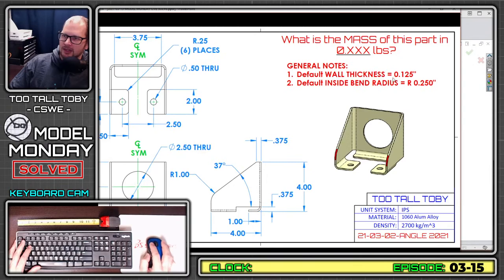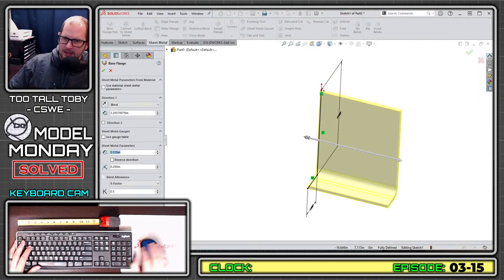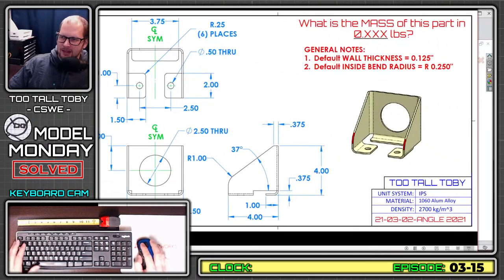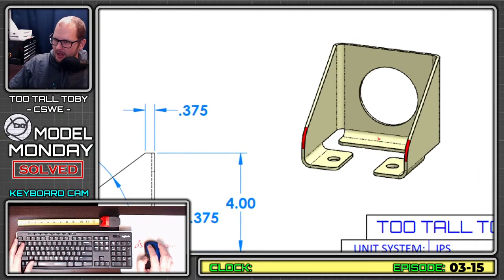So here on the print, it says default wall thickness is 0.125, default inside bend radius is 0.250. And so we can just input that right here, 0.125, 0.250, boom, done. And then we can indicate our depth here. The depth of this thing is a little bit tricky. The one saving grace here is that it looks like this tab, which is defined at 3.75 inches, is coming directly from this bend region here. So we could probably count on that being correct.